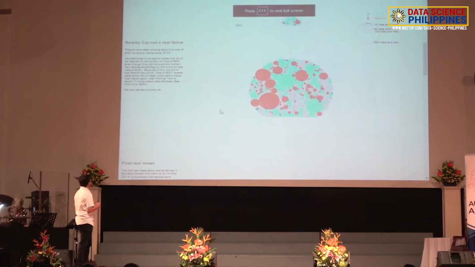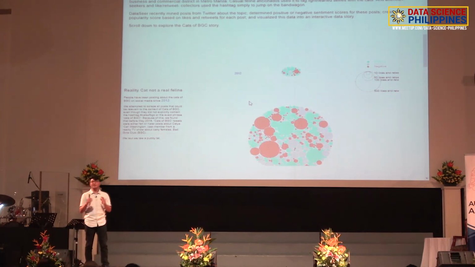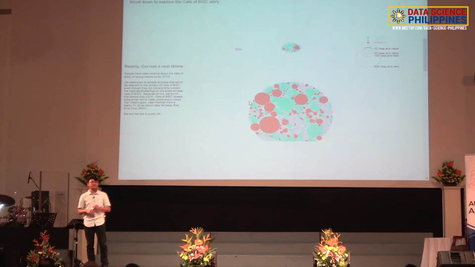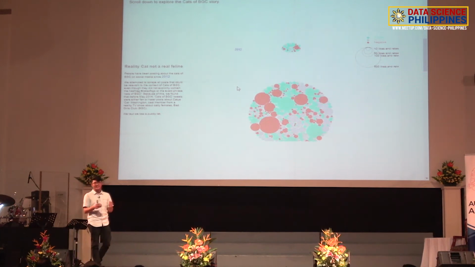Alright. Okay, so the first tweets that contained hashtag Cats of BGC and Cats of BGC just as a phrase, was back in 2012. And that was actually not about any of the cats in Bonifacio Global City. And this was a really fun discovery because that was actually about Cat Washington from a show in the US called Bad Girls Club, which is BGC. So that particular person had a hashtag, and their hashtag was Cat of BGC, right?